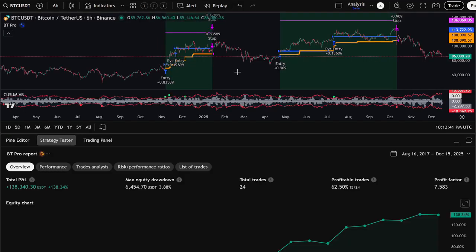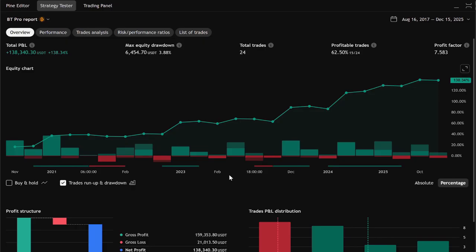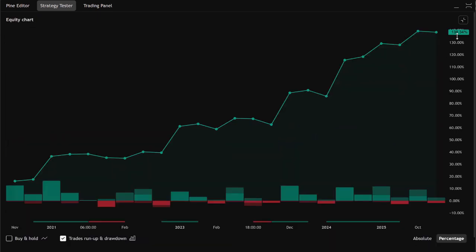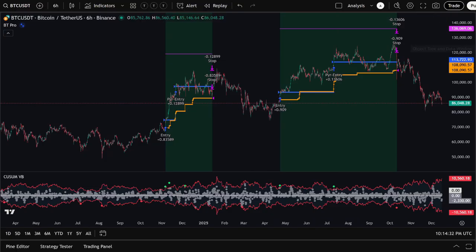Well, let's look at the results of the first run without leverage. We'll see the equity curve is steady and realistic with stable long-term growth, moderate drawdowns, attractive net profit. We'll go to the data window.